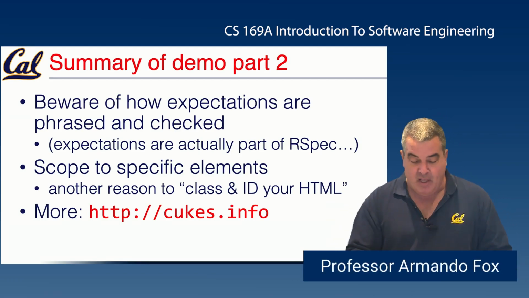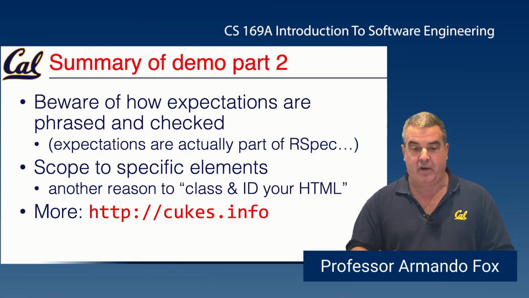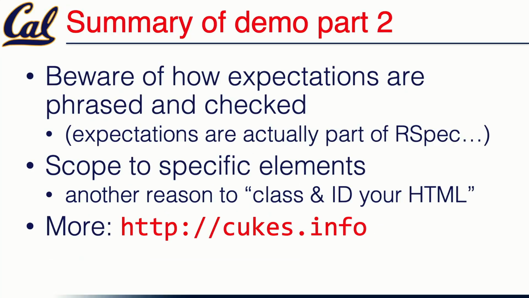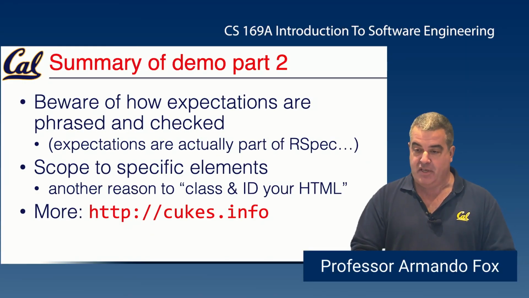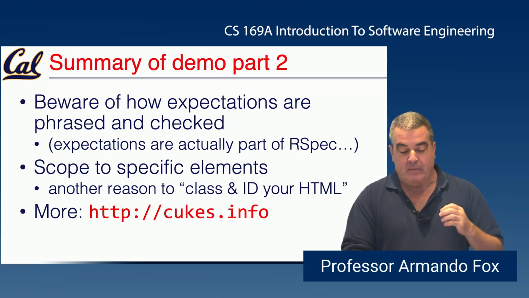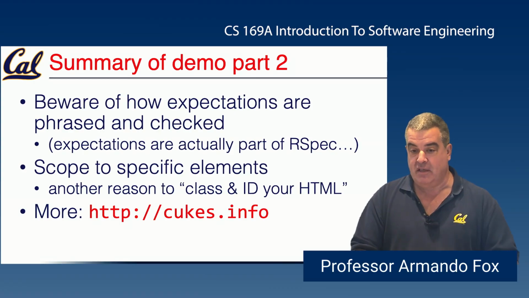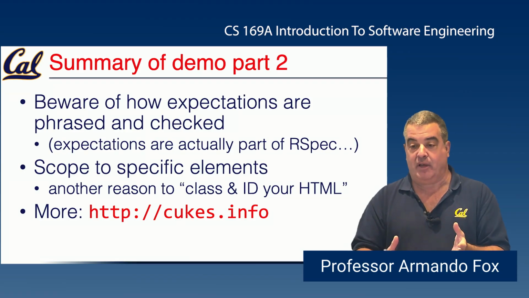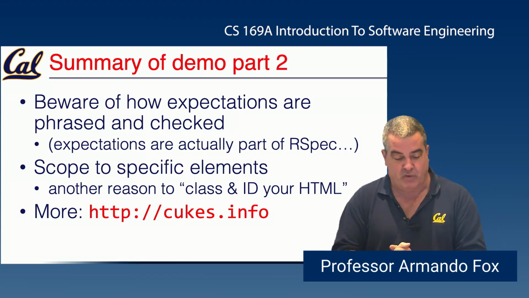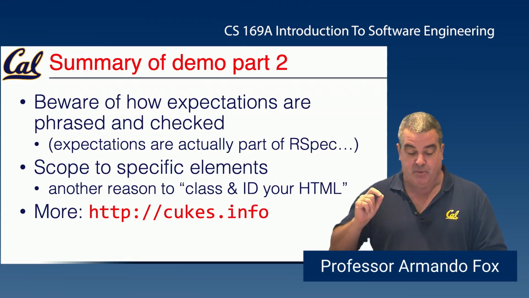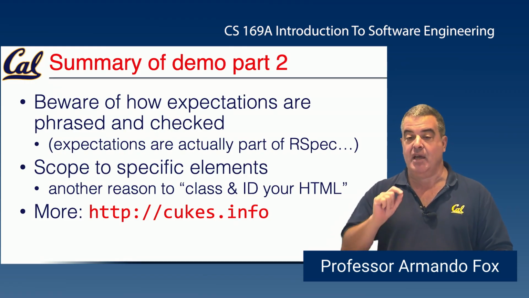What are the implications? The first and most important one probably is beware of how expectations are phrased and checked. If you do the exercises that are in the book or the CHIPS exercises, there's a set of files that is provided as a gem called Cucumber Rails Training Wheels. And there's a file in there called websteps.rb, and it's the place where generic steps are defined like, I should see this, or when I click on this, or when I follow that. Be very careful of steps like I should see, because I should see doesn't scope to an element. There's a way to scope it down, but the more general version of this is be as specific as you can. In particular, be careful with negative expectations when you say, then I should not see.